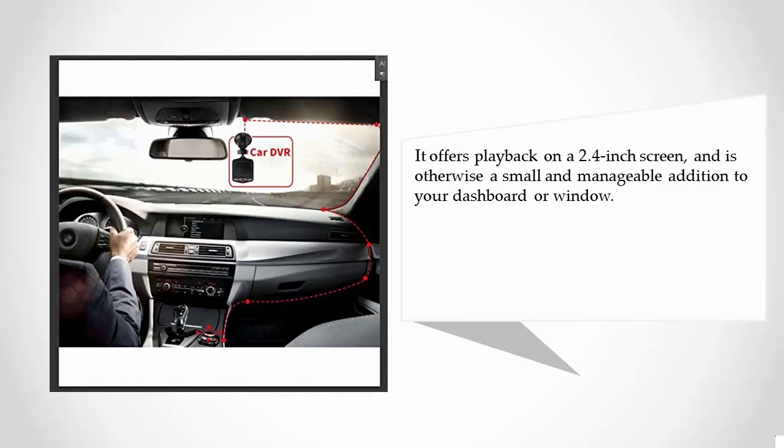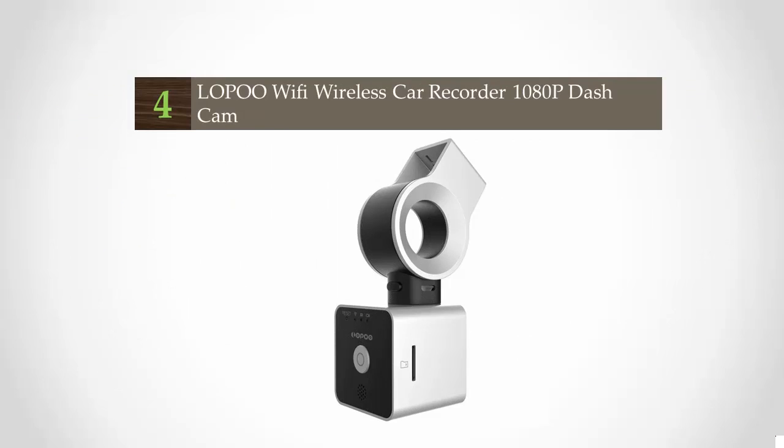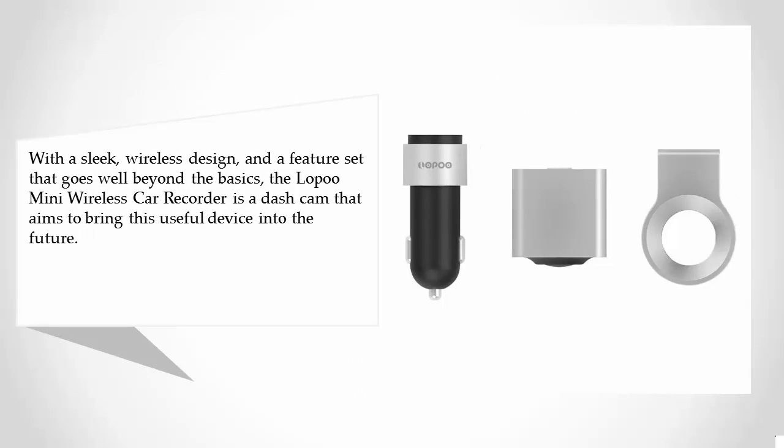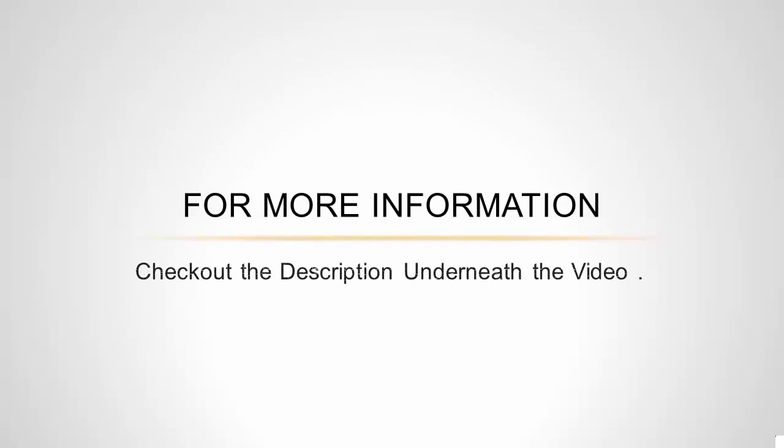At number four, with a sleek wireless design and a feature set that goes well beyond the basics, the Looqoo Mini Wireless car recorder is a dash cam that aims to bring this device into the future. The Looqoo has all of the standard features you would expect, including 1080p recording at 30fps. The device's Sony CMOS image sensor provides sharp day and night pictures using WDR quality, and its 150-degree viewing angle offers a wide and clear view of the road.